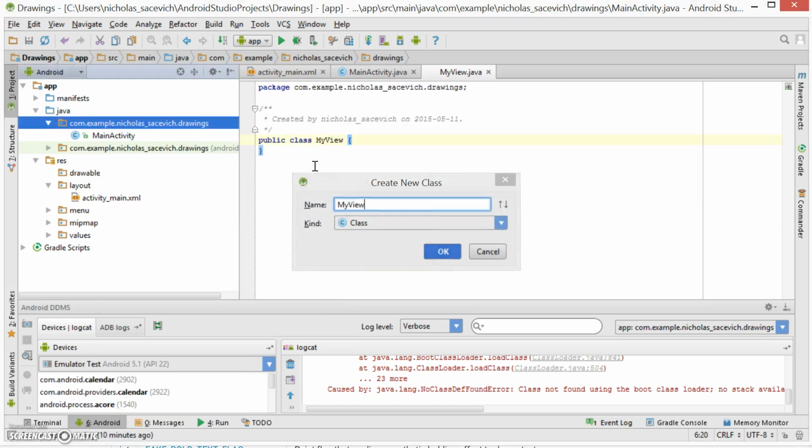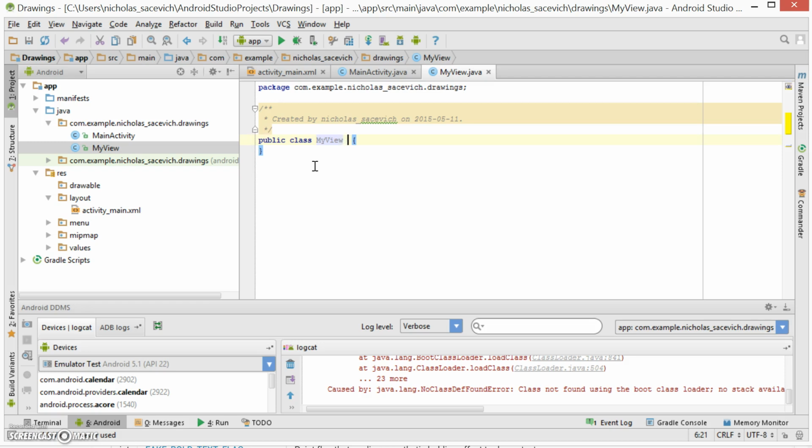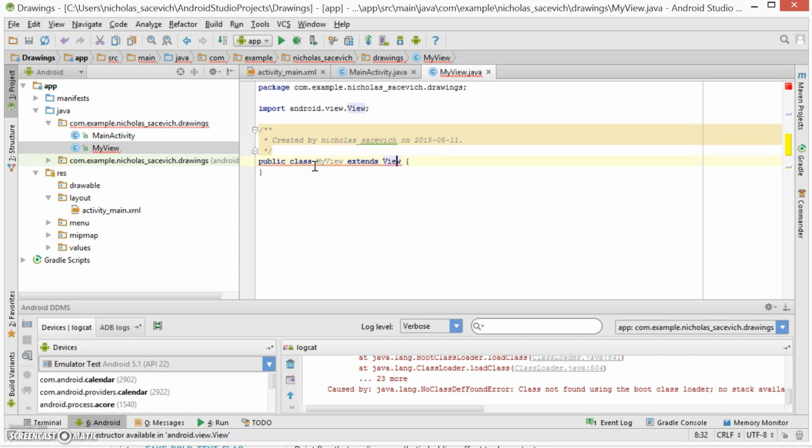I'm going to call it my view, and I'm going to make it its own file. So again, we're going to say extends view. I'm going to have to add the import, Alt-Enter for Android view, and remember, from inheritance, what we're doing is just copying and pasting everything from the Android view class into our class. So we have access to everything that the view class does.